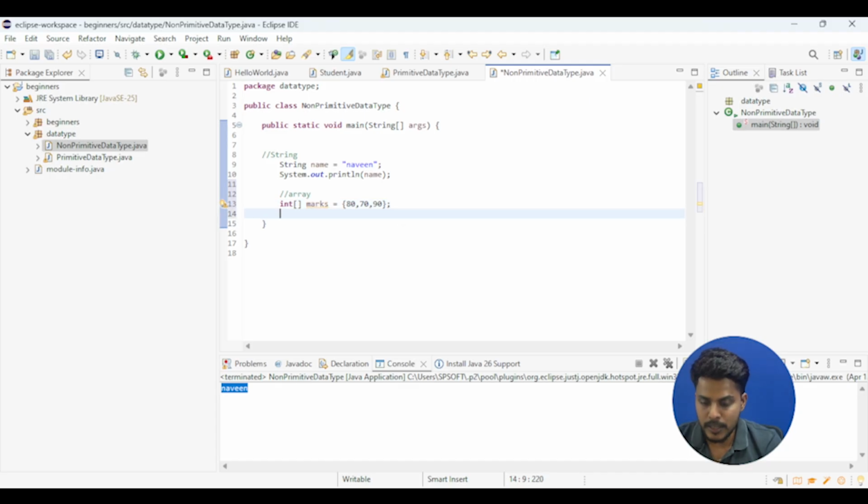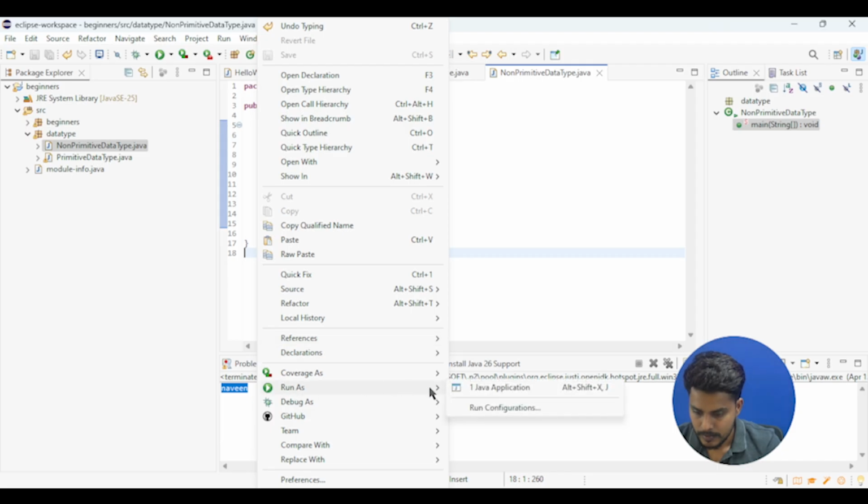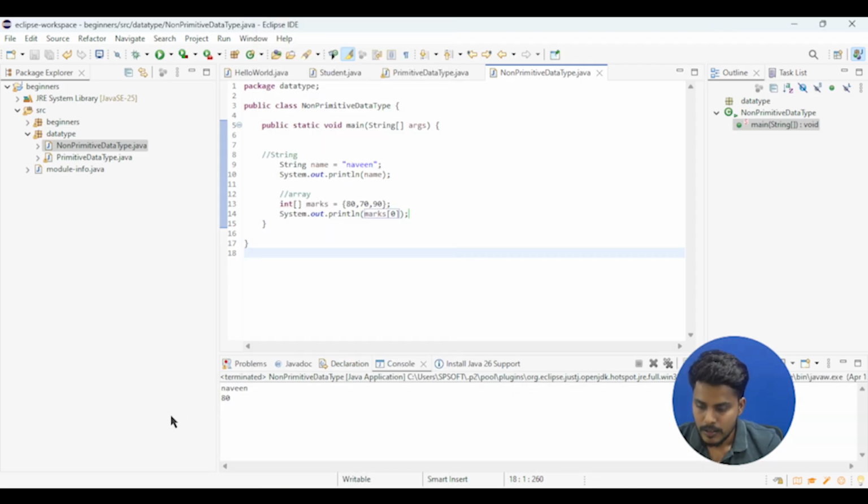Now I will try to print the first value using index. So 0 means it will print the first index value of an array. Now you can see the output 80 because we mentioned 0 here. It will print the first index of an array.